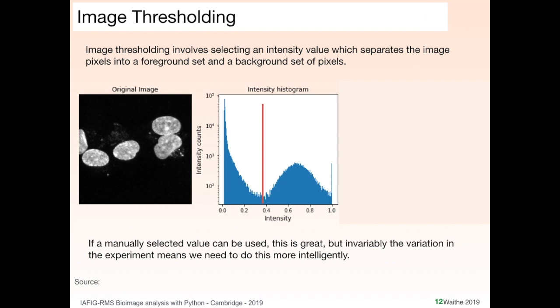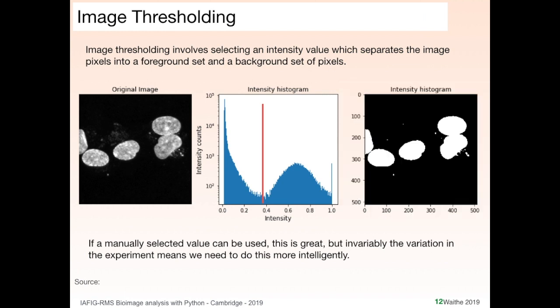So you see this distribution has two peaks. It has a peak here which represents the background pixels. So there are a lot of black pixels here. And then there's another peak here which represents the most prominent fluorescence in the cells. Okay? And this forms the foreground. And what we want to do is choose a threshold which allows us to separate the background from the foreground, like separate it into two sets. And this line here represents where we might make our decision. Okay? And this will create a binary version of the image where we label things as true or false, true representing foreground cells and background being a 0.